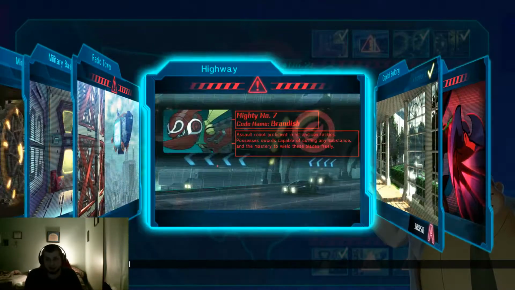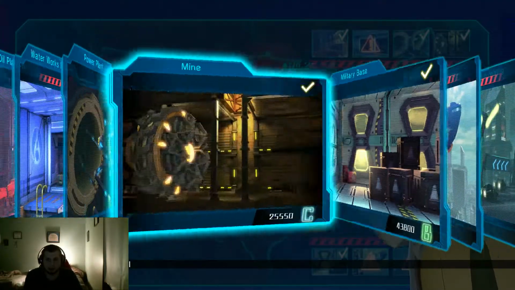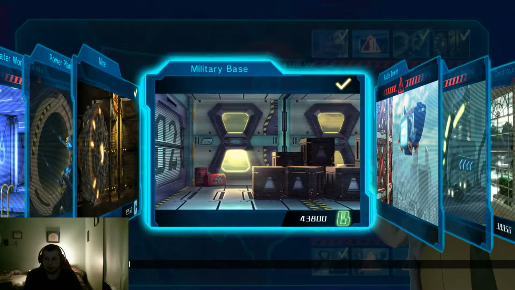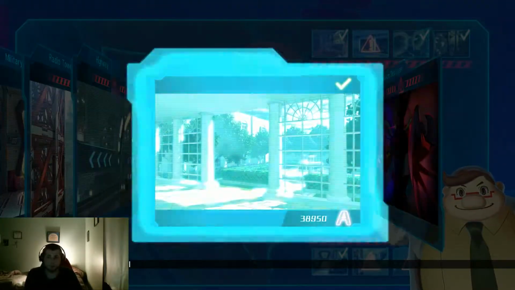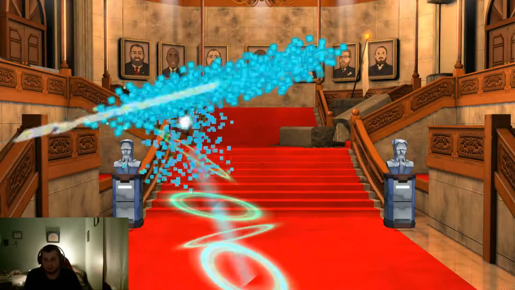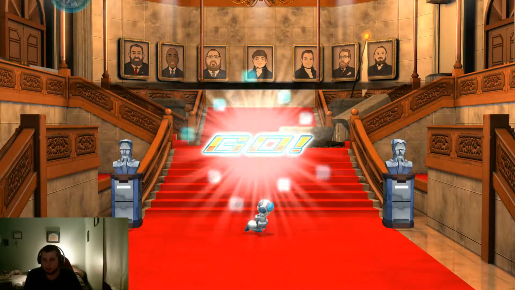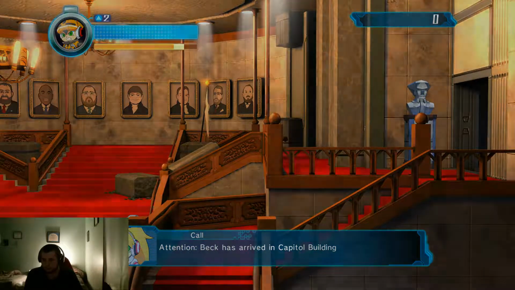Part 3 was already recorded, but I deleted it because it had video lag for some reason. So I went through the Capitol building and the military base, and we're going to go through that again with you guys actually being able to see it this time. So it's time for us to take out Countershade, who has taken control of the military building. Or the Capitol building, I mean.